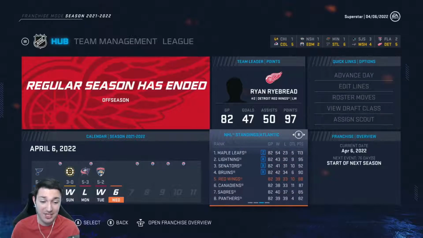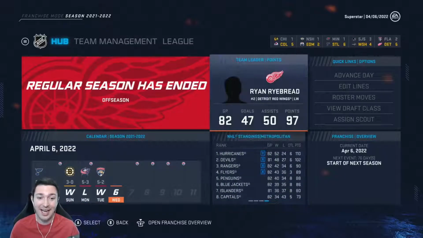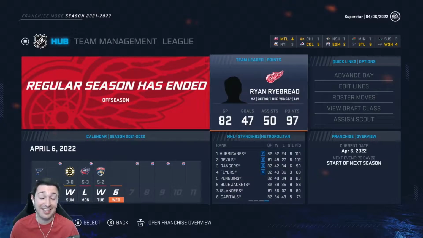We had finished with 39, 33, and 10 with 88 points. The Flyers made the playoffs with 89 points. So that is a good thing. We're a step in the right direction. Rybred still just can't make the playoffs. He's taking the Jack Eichel approach right now of doing really, really well in your first 3 seasons, and you just can't make those playoffs.